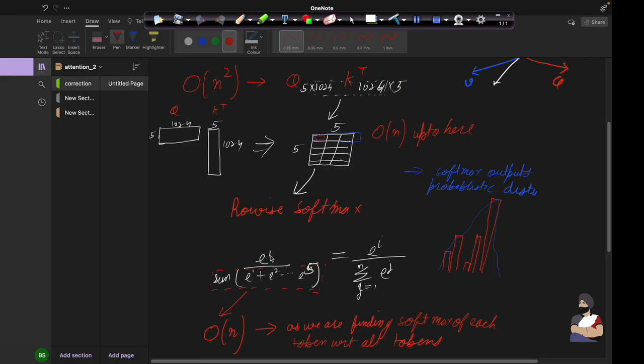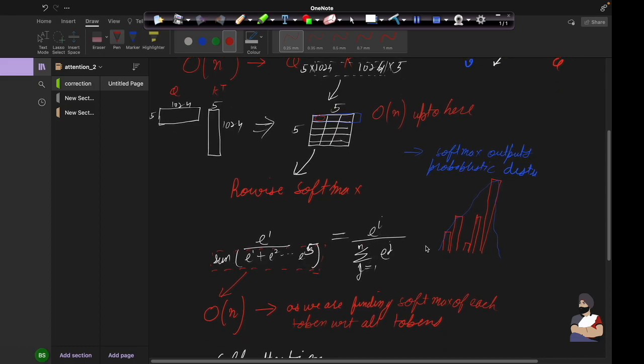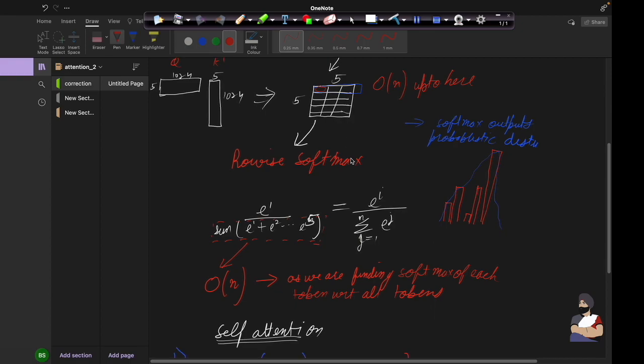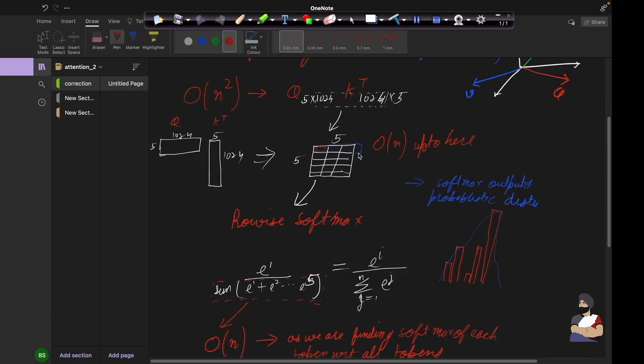Here e is Euler's number, performing the softmax of the first token, and then all the attention scores of the other tokens are averaged out. Suppose we have 5 tokens here, so the other 5 tokens are averaged out. This results in this kind of distribution, where all the values of the histogram sum to 1. So it represents a probability distribution over the tokens. We are just scaling the values from the row down to a probability distribution.